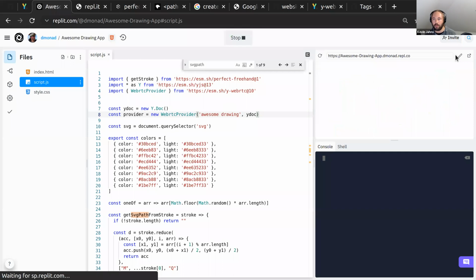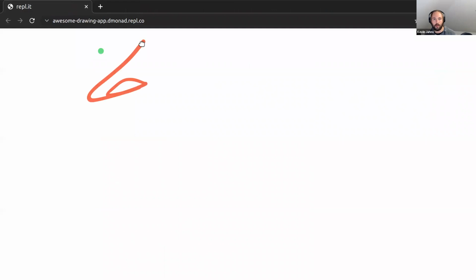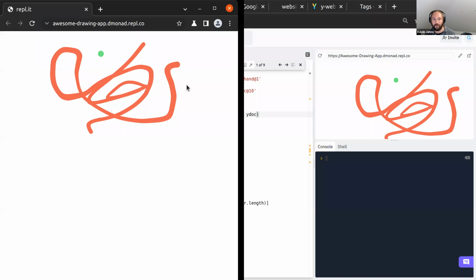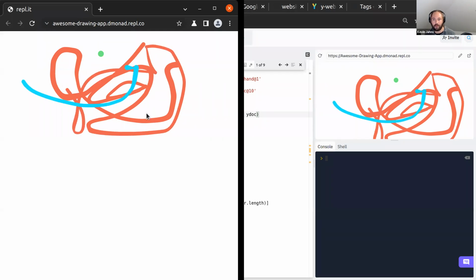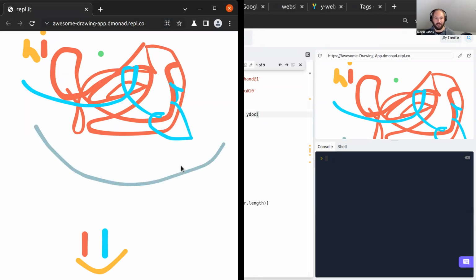Now we can run it. All right, this is the initial content. All right, you see, I got the content from the other peer. I'm going to put this on the side. And while I'm drawing, everyone can see, right? What? How did you do that? What? Somebody else is joining the session. Who is that? I didn't share the link yet. I just shared it on the chat. Feel free to maybe join this application so you can try it out.